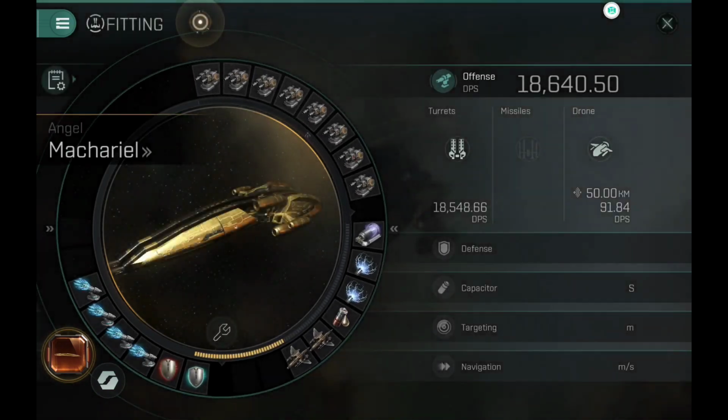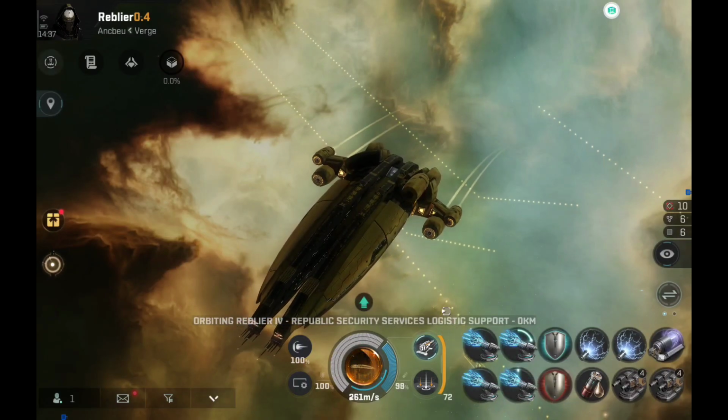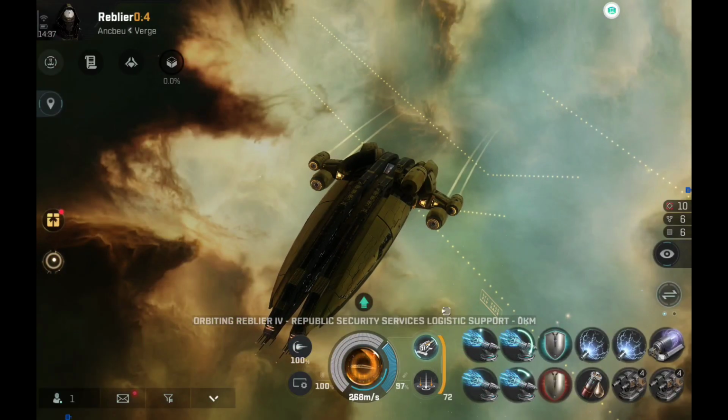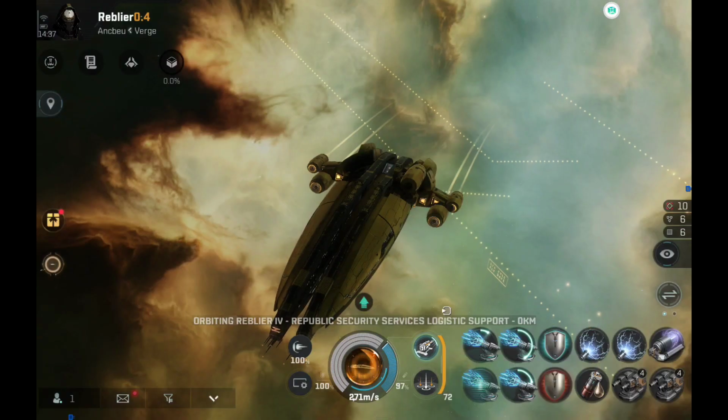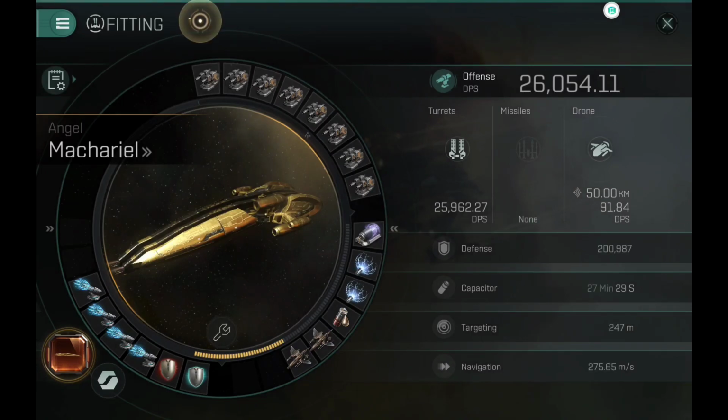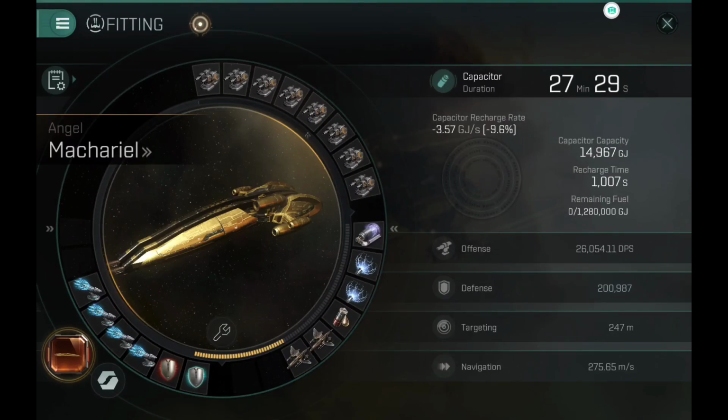Now this is more of a PvE build that I'm showing you here with quad gyro stabilizers, and well, the DPS is still crazy, 26,000 with the last gyro stabilizer. Now the fun fact, this shoots so fast that the game doesn't count all the hits, but it does reduce the Barrage ammo.